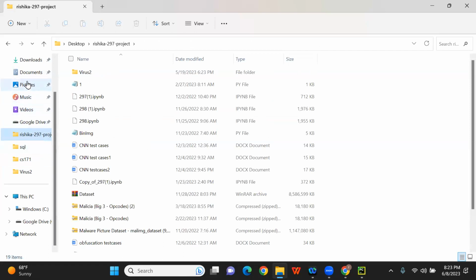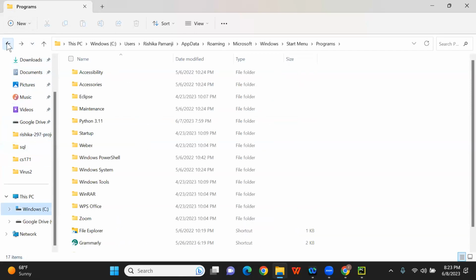Will those programs be available in 3.11, or will they also be deleted with 3.10? It is not directly related to 3.11 or 3.10. Wherever you saved your Python programs, they will be there as they are. They will not be deleted. Just find out where you have created the programs. You should be able to find it.